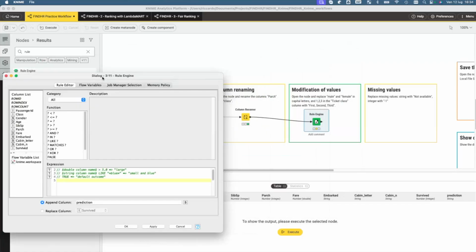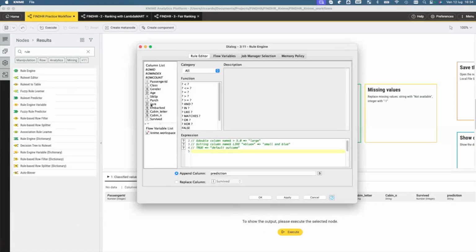Let's see what was male and female should be renamed. So here we have all the columns which are available. So we take gender, double click, it will appear here on this box. So if we say gender matches male, then arrow, it means arrow. Here you have some examples.